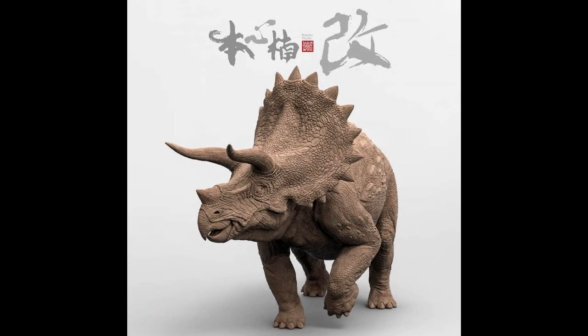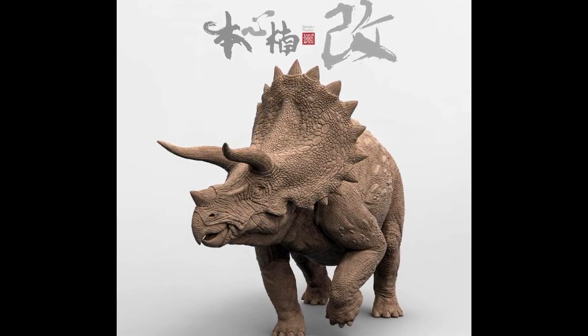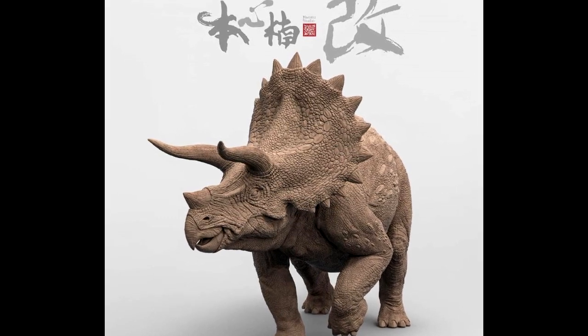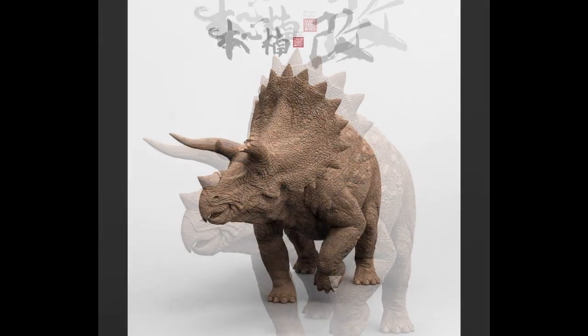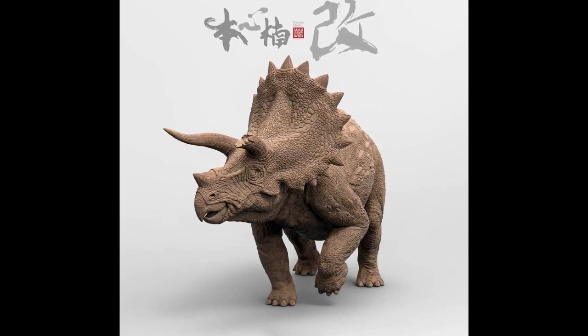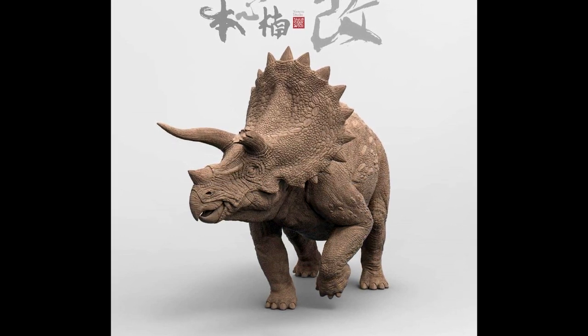And then as far as Nanmu goes and their upcoming Jurassic Park style Triceratops, they actually had dropped a little bit of news on us as far as that goes, and that is the fact that it will have an interchangeable horn, so you can have the regular and healthy looking horn, or you can have a broken horn. So you have options as far as posing your Triceratops, and I think that is extremely cool and definitely a really nice touch on the part of Nanmu.